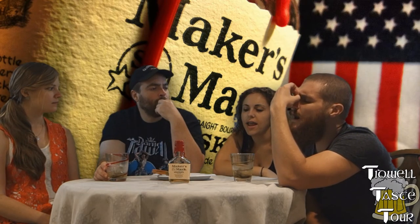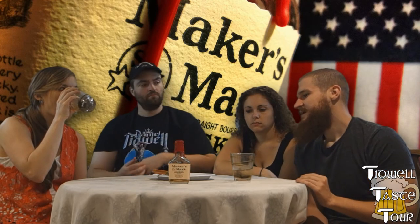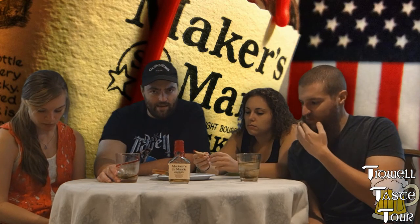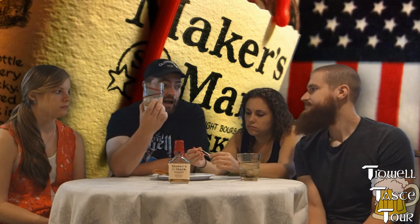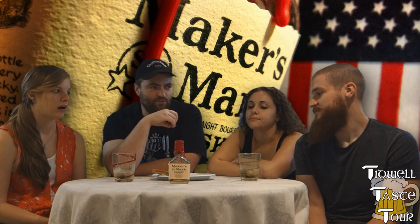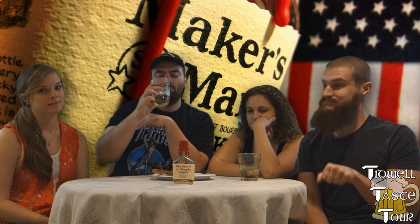Are you guys going to give this a rating? I'll give it an eight and a half, probably. This whiskey for a bourbon's got to be a nine. It sets the standard for good bourbon — it's really really good. Kind of the benchmark. Two nines and two eight and a halves. So this has been the mint julep cocktail. The ingredients make it a very simple drink, and a very good bourbon-forward drink. If you get a good bourbon and you want something sweeter to take the bite off, I highly recommend something like this — especially if you like the taste of mint. These would get you drunk very quick because they go down super easy. This has been the Maker's Mark and the Maker's Mark Mint Julep. Kentucky Straight Bourbon Whiskey from Loretto, Kentucky, USA — 45% alcohol by volume. We will be back. Thanks for joining us on the tour.